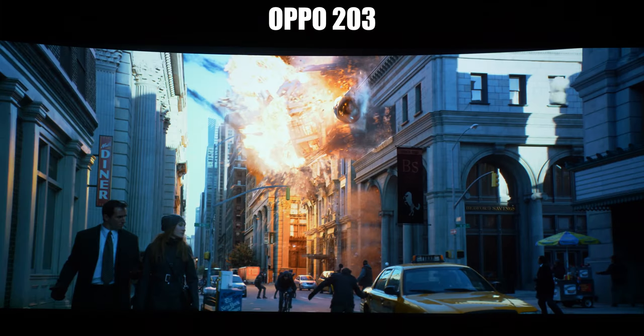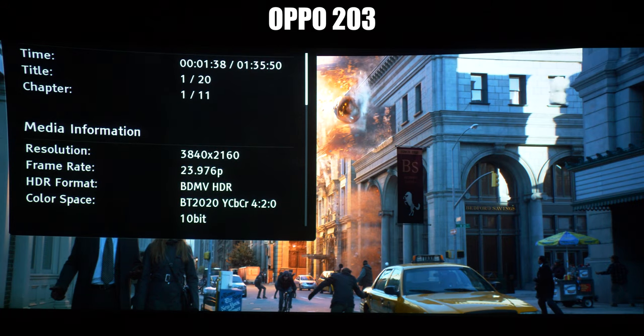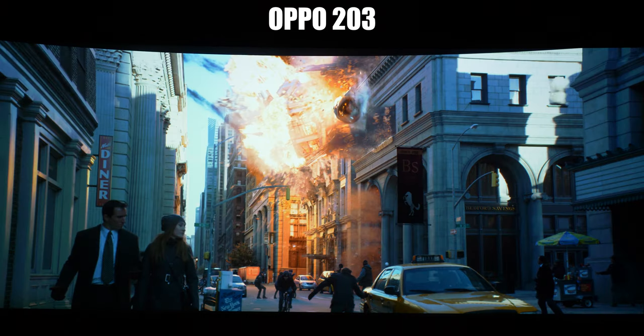For video playback I'm going to use scenes from the Sully 4K Blu-ray at the 38-minute mark. I picked Sully because it's mastered at 4,000 nits, so highlights can get pretty bright and blown out. Keep your eye on the ball of flame — on the Oppo it's vibrant and looks pretty good.